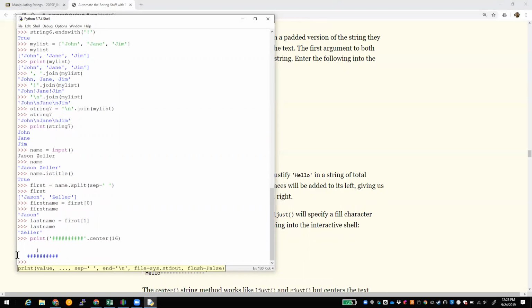I told it a maximum of 16 characters all the way across, which means if we had 10 characters in here, I should have how many spaces on each side? 3, right? 1, 2, 3. There's 3 spaces there. 1, 2, 3 spaces after that. So whatever your string is, we're going to center it based on this number of print value.